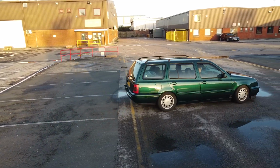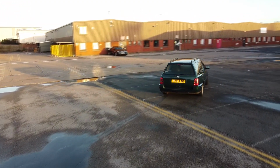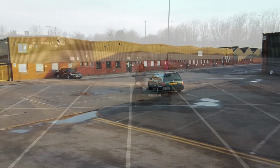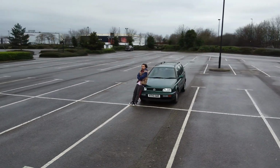I bought this in 2019. Did I? Yeah. Bought this in 2019, and I saw it cheap. And I thought, you know what, I wasn't actually looking for cars. Do you know when you browse the internet and you're like, oh, I'll see what's out there? I wasn't actually intending to buy a car, I just saw it and I thought, it's a GL spec, so it's top spec, it's got everything with it.